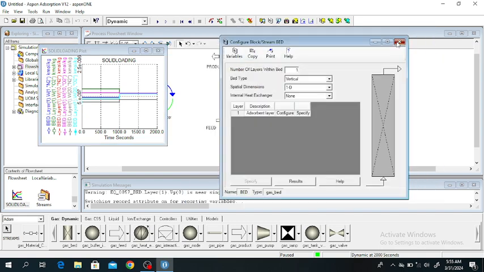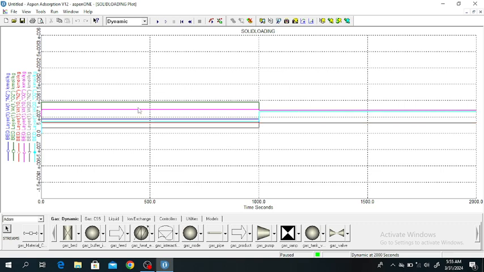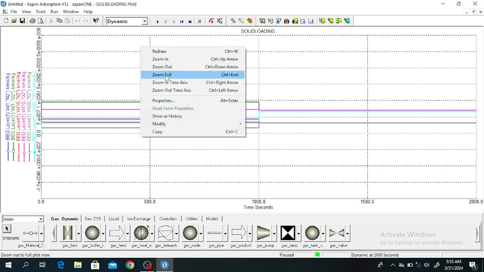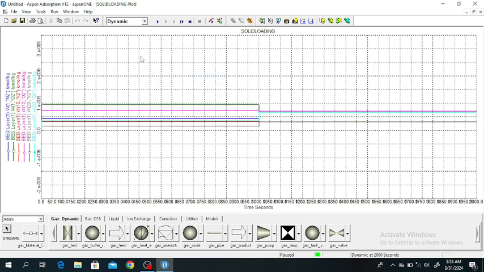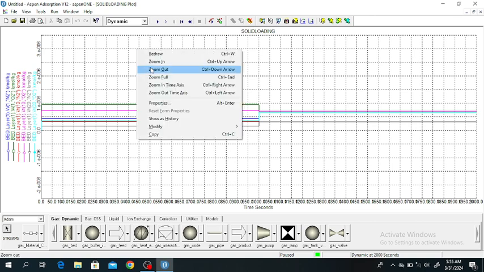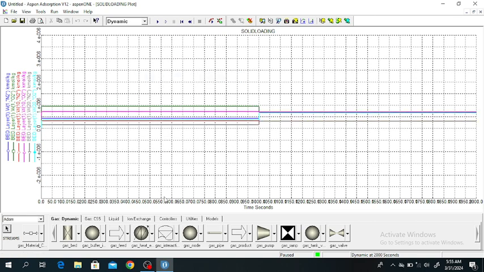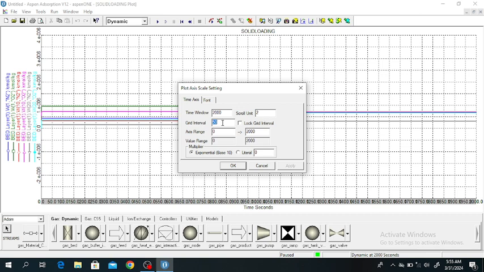This one, this one, full. The time axis, suppose I want it 200 second.